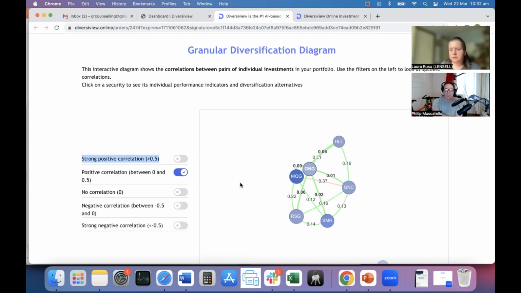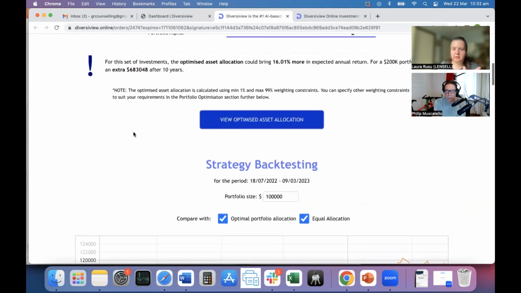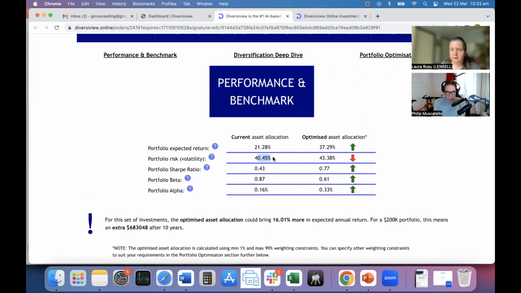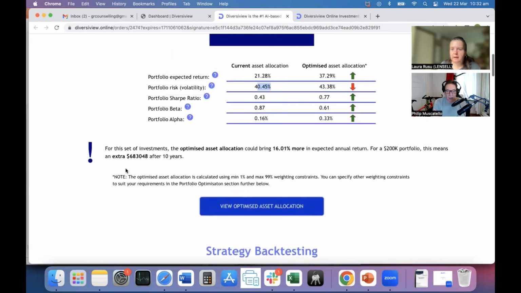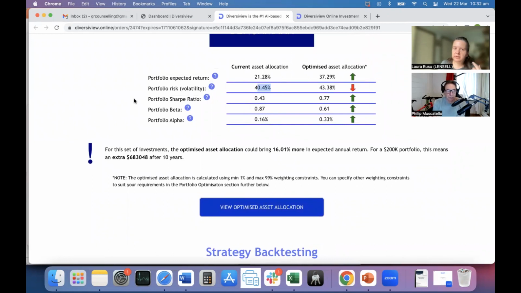And that's important. Why are all these correlations important? They are important in calculating the volatility, so how much the portfolio is going to go up and down over time. The expected return is quite easy to calculate, let's say in Excel. You have the expected return for each investment, and you do a weighted average, which is easy. For volatility, it's much more difficult because you need the volatility for each investment, you need the weights, of course, and that's based on historical data, three years past. And you also need all those correlations.